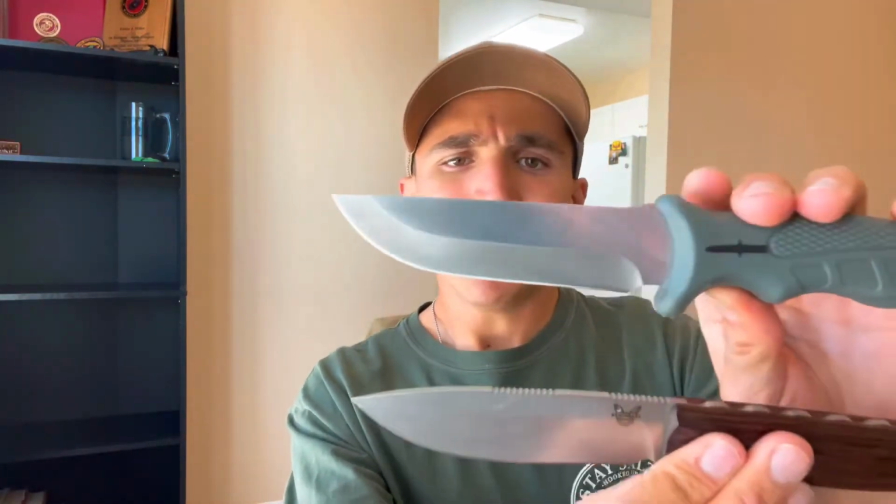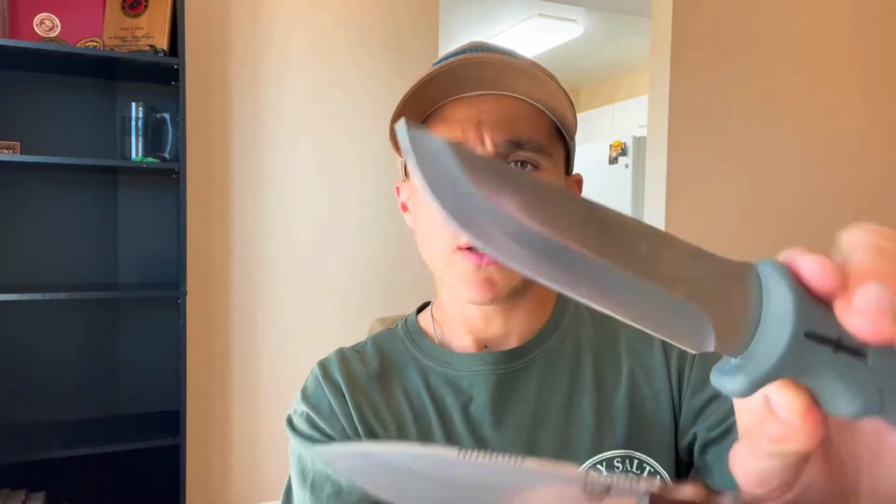You have a very nice belly down here on the Saddle Mountain Skinner that you do have on this one too. I do like the point on the Camillus a little bit better. This is meant more for skinning. However, I just carry it as an everyday carry.